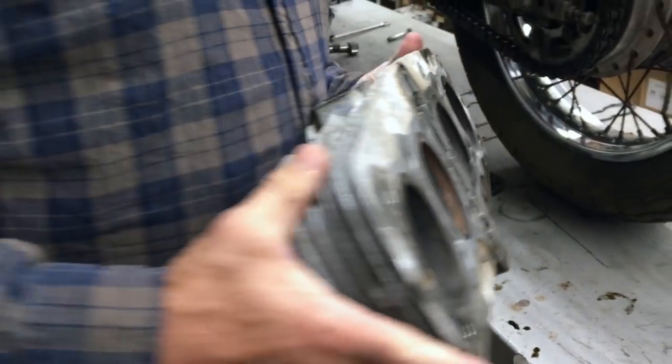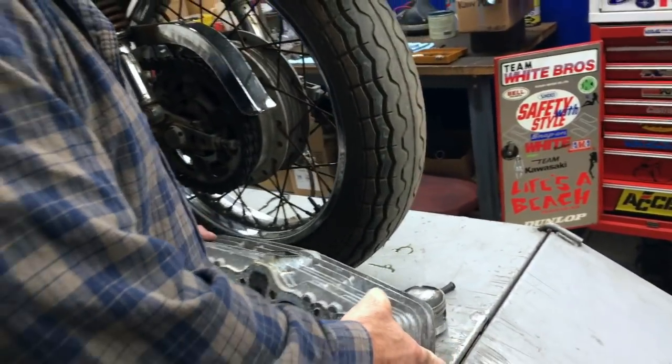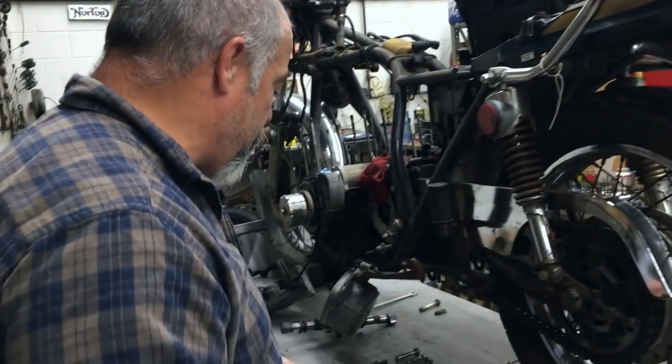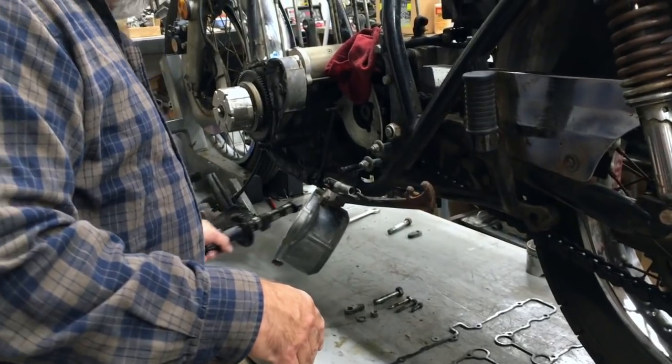And it takes the 2-piece head gasket, so it can't be anything serious, or it would have had a 1-piece copper head gasket, as they did in the 70s, 80s, whatever. So we don't know exactly what we have here yet.